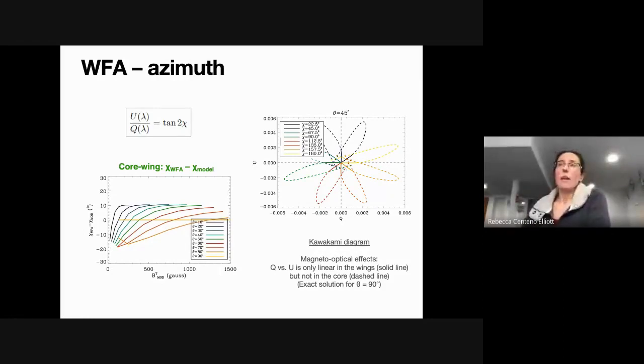As light travels through the sun's atmosphere, the electric field vector changes in phase. So effectively, you have a crosstalk between the different polarization states of the light. The polarization changes from one state to another, from Q to U, and from the linear polarization to Stokes V. These are called magneto-optical effects. And this results in this ratio changing as a function of height.